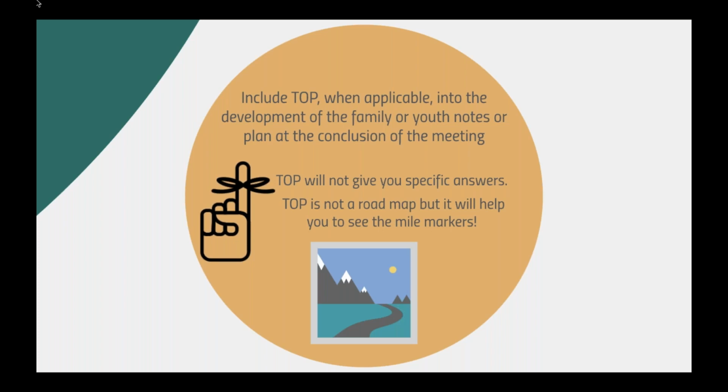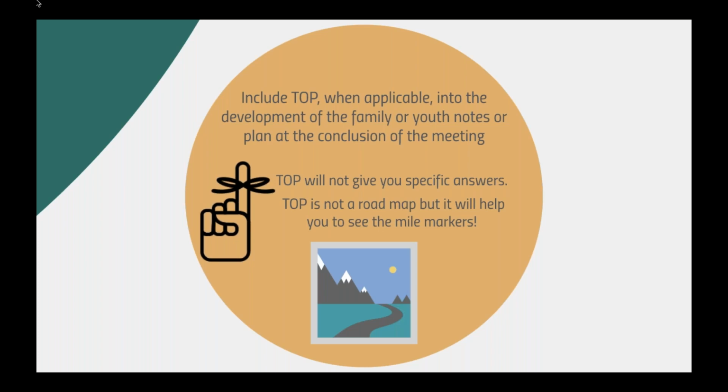Include TOP when applicable into the development of the family or youth notes at the conclusion of the meeting. It's just a good record for how you used that information. You want to keep track of how you use the information, what information it helped you, what decisions and what planning it helped you think about, in terms of the TOP information and what types of information you picked from the TOP.